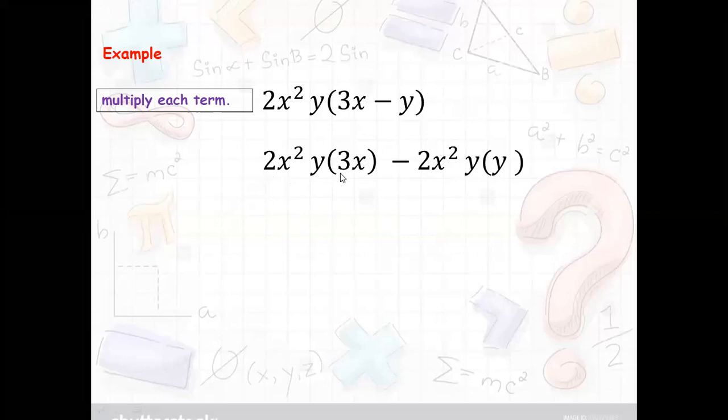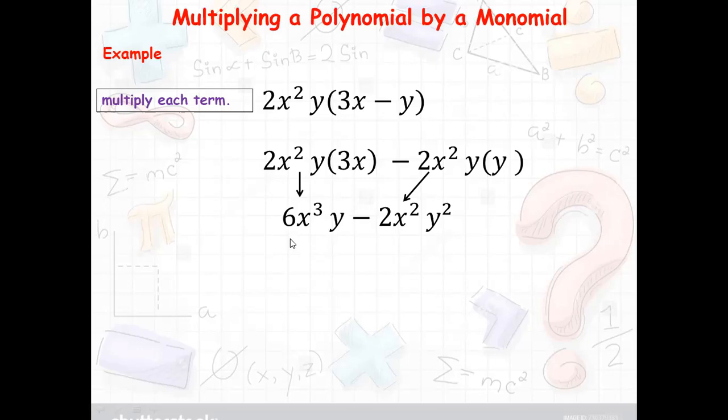As you know, you have to multiply the bases first. So 3 2's will give you a 6. Then x square multiplied by x will give you x to the power of 3 because here there is 1. Multiplying means you are adding the exponents. And then there is y, here no y, so y is going to be y. So this is how the first part of your polynomial is going to look like: 6x cubed y. You just multiply 2 with 3, that's 6. X square multiplied by x will give you x cubed. Y will be y because there is no y here. This is the first part.